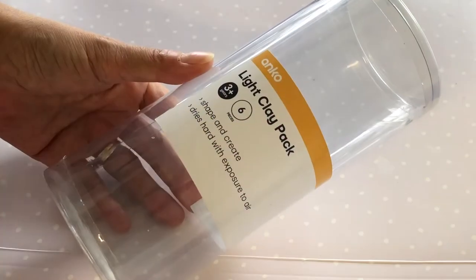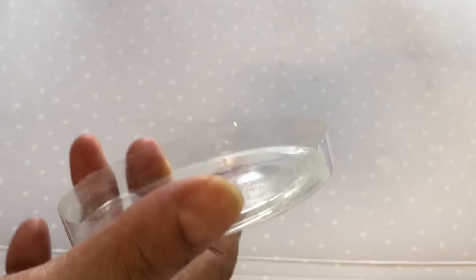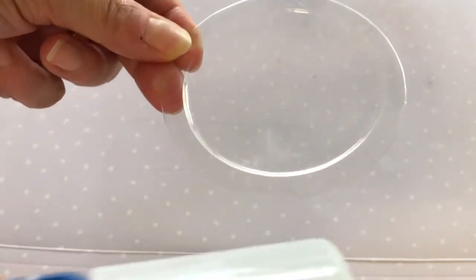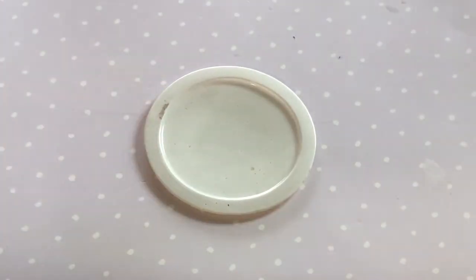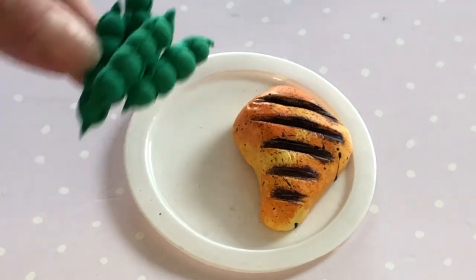Let's make a plate to serve our dinner on. For this we are using the lid from the empty plastic tube our clay came in — it has an eight-centimeter diameter and is recessed in the center. Cut away the lip of the can, wash in warm soapy water, and dry to prepare for painting. You can choose any color you like, but we did a classic white using a cheap brand of spray paint. Serve up your grilled chicken, snow peas, and corn.